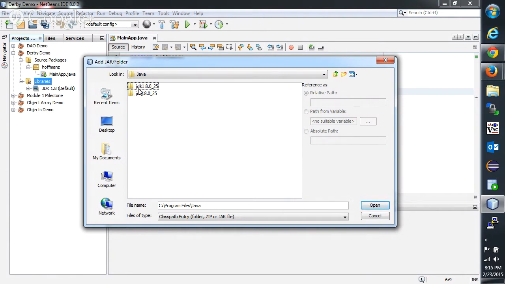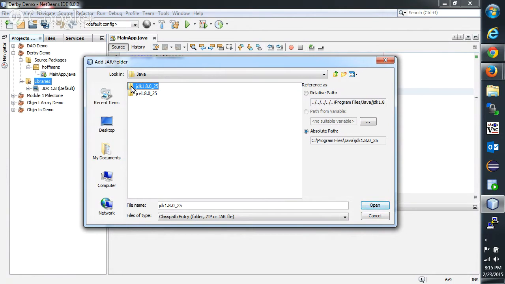And the JDK part is important. That stands for the Java Developers Kit. The JRE folder is what most people have on their computer, the Java runtime environment. It's what's required in order to run any Java programs. The JDK, the Java Developers Kit, is typically something that's only installed for Java developers like you and I, and it usually comes delivered with NetBeans. So you should have this JDK folder.